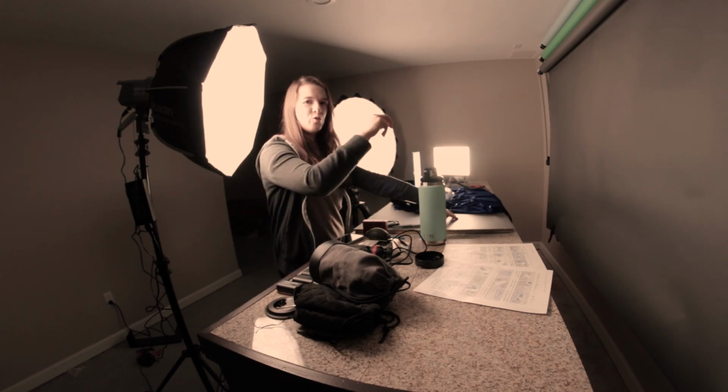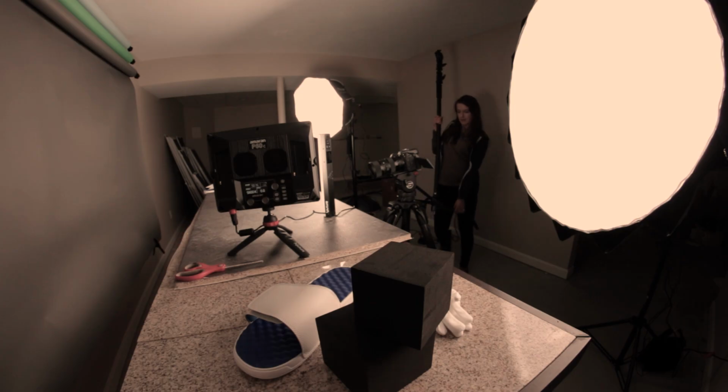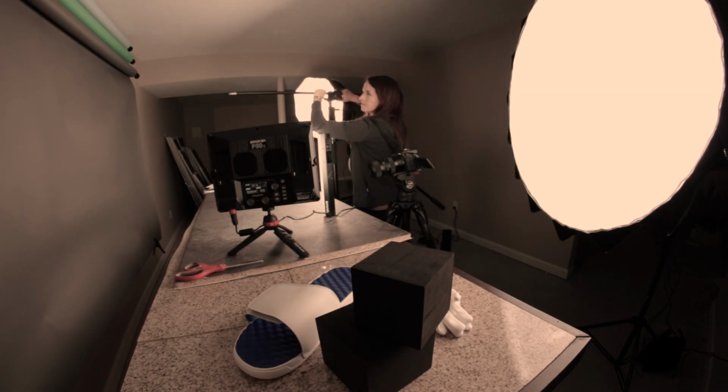This shoot went really smoothly, especially since I was still in the footwear mindset after recently wrapping on the Vans shoot a week earlier.